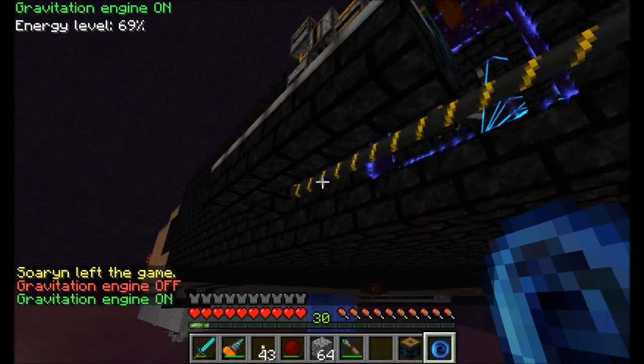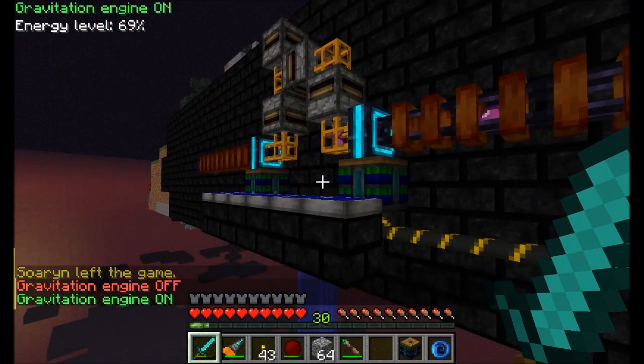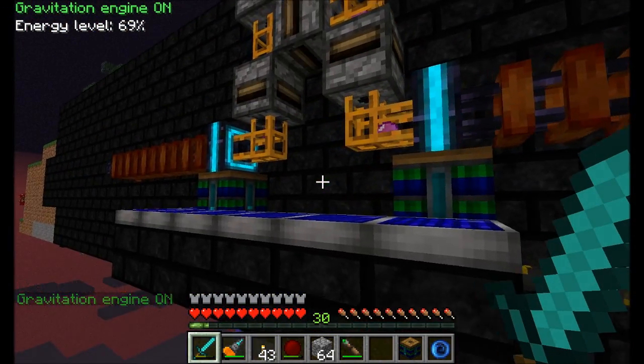Alright, guys, we're back. And looks like Soren might have just dropped out here. But we built this nifty little gadget outside. It's basically a UU matter machine.